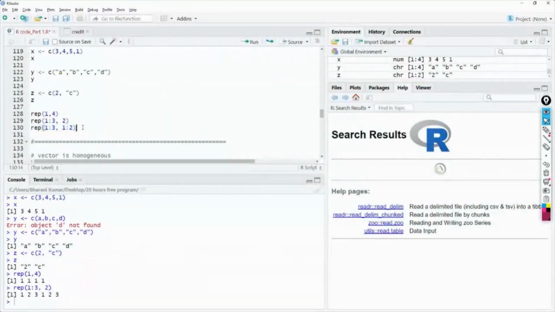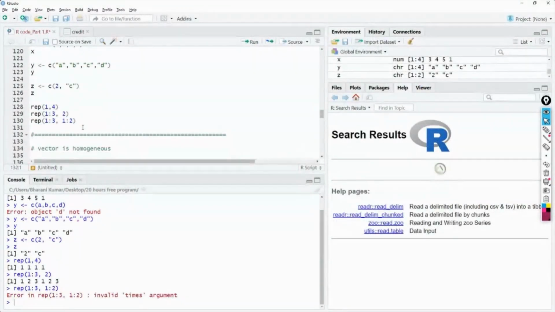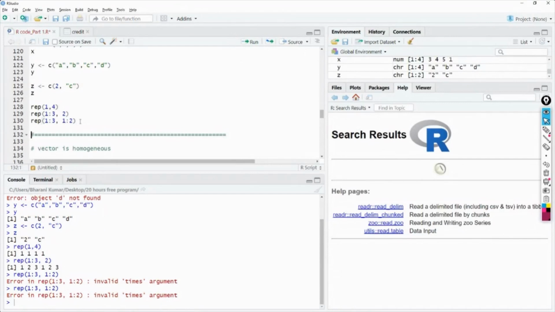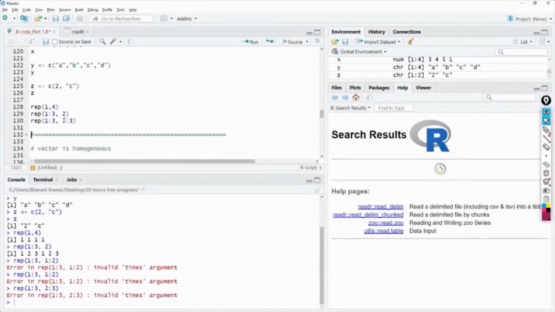Okay, I see what's happening. Why invalid times argument? Okay, the 2 colon 3. Sorry, my bad.